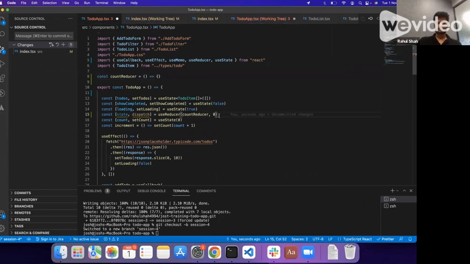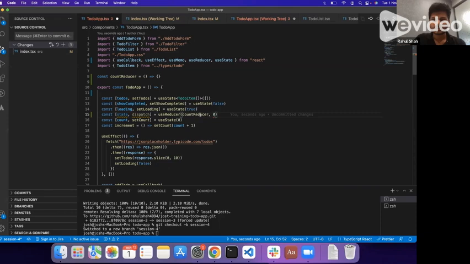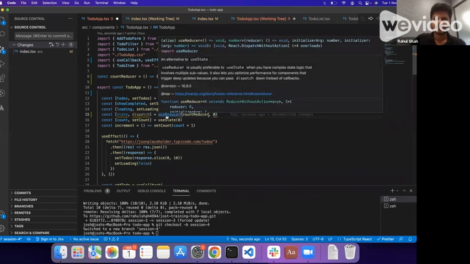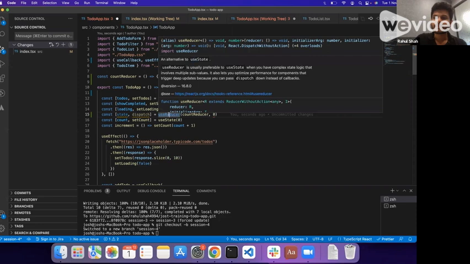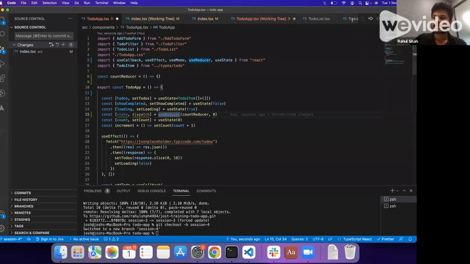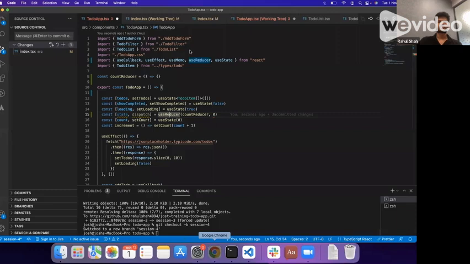Now, sorry, what is the problem? useReducer. Initialize. Then okay, let's just check the documentation. What is going on?